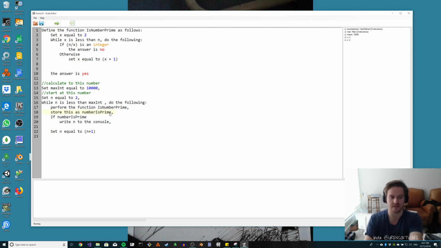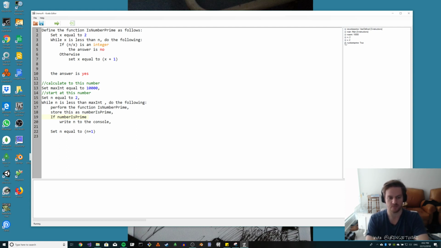It does the same thing, it just is implied that you're talking about the preceding line. So if I execute that, now we should have number is prime, and it should be set to yes, in this case true. Yes and true and 1 in a Boolean data type are all the same thing.